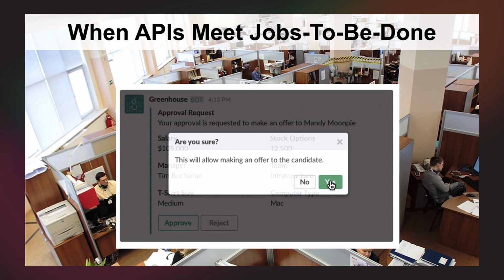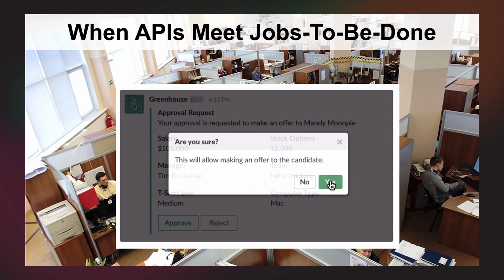It used to be that you went to a particular web application or mobile application to get things done. Now you can be in a communication platform and receive push notifications of things that need to be done, like determining whether you want to make an offer to a candidate that you just interviewed. The system that manages that workflow wants to reach out to you in your messaging platform and ask you to do something, not send you a link in an email to go to that application to get it done. It's flipping things on their head.